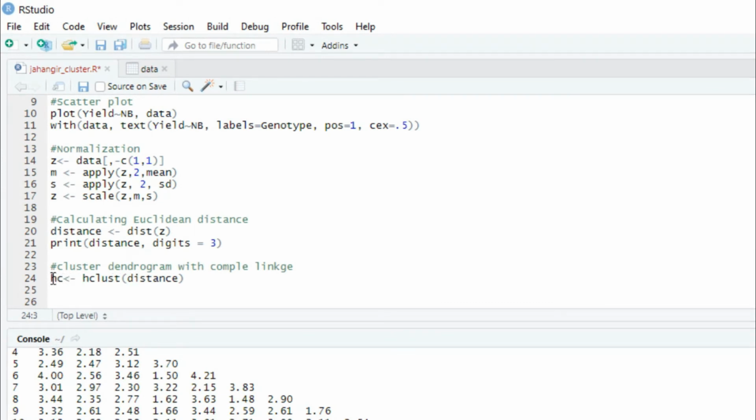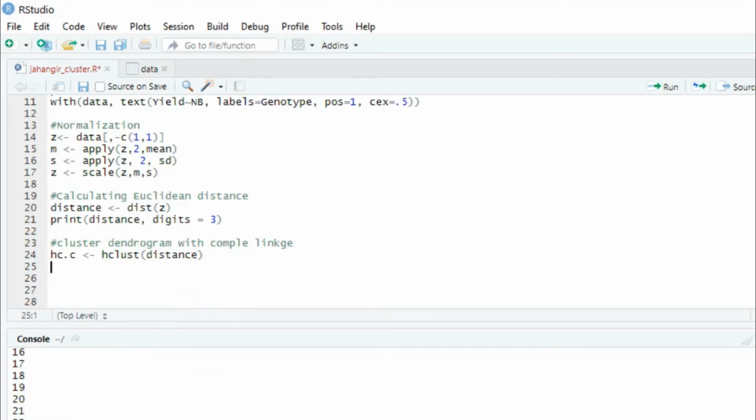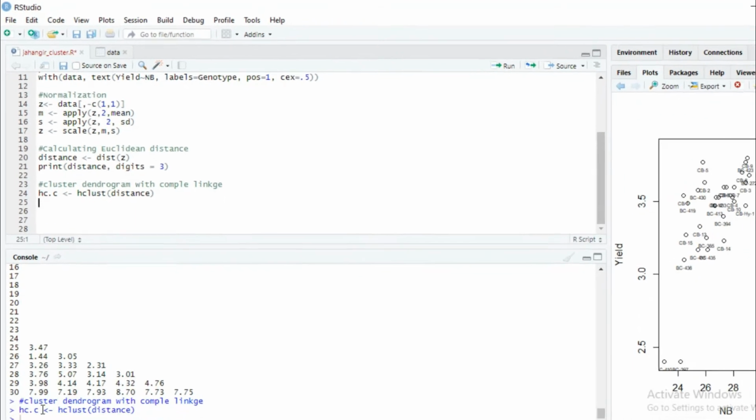Hierarchical cluster into C means complete linkage. Now we can run this. It is our hierarchical cluster with complete linkage.